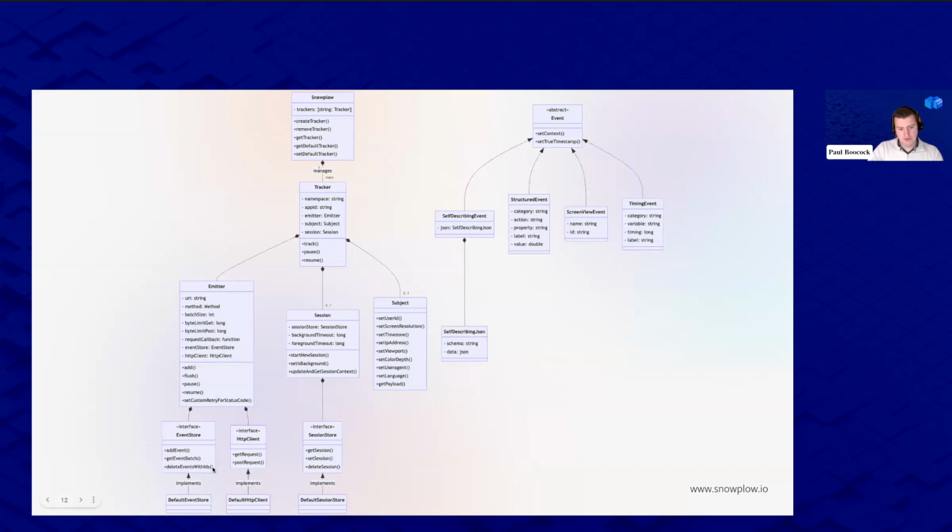Our more advanced trackers then have what we call an event store. And so we buffer the events locally, and then we try and send them through some sort of HTTP client to a Snowplow collector. Once we get a response back from the collector that all's good and that we've happily received that message, we'll clear it from the event store. But if we don't get that back, maybe there's poor network connectivity, maybe this is running on a mobile device, maybe the collector's down for whatever reason, then we can store that event locally, and then we can queue it up and retry it.